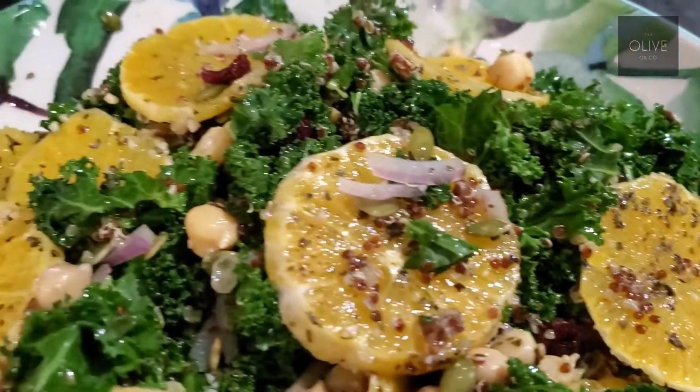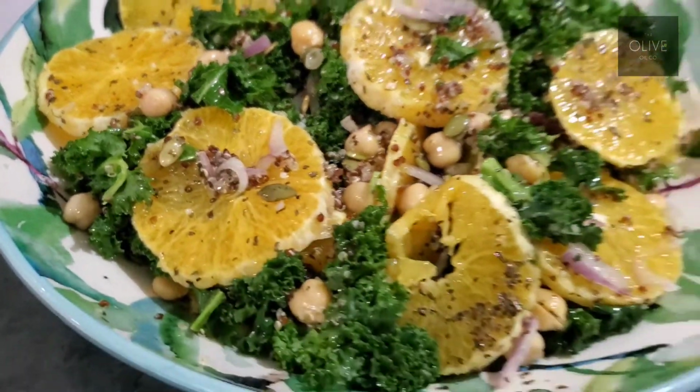This salad actually smells amazing. It might sound weird to say that a salad smells amazing, but it does. Of course, have our little taste. Go for a smaller piece of orange. Bigger piece of orange than I was hoping for, but oh, that fresh burst of citrus, you get the rest of the blood orange olive oil in there.